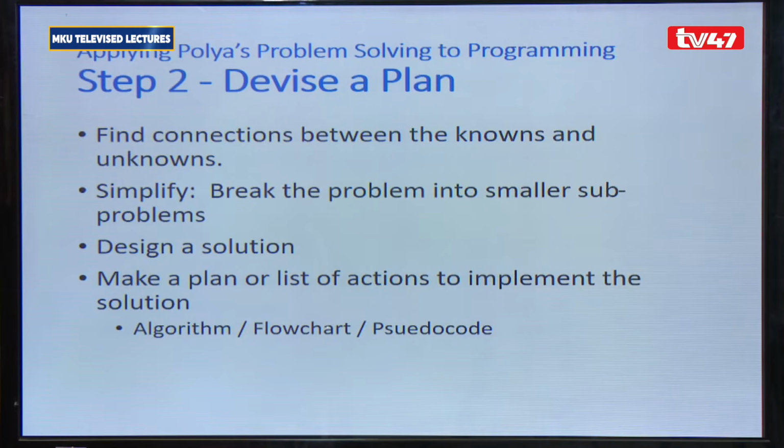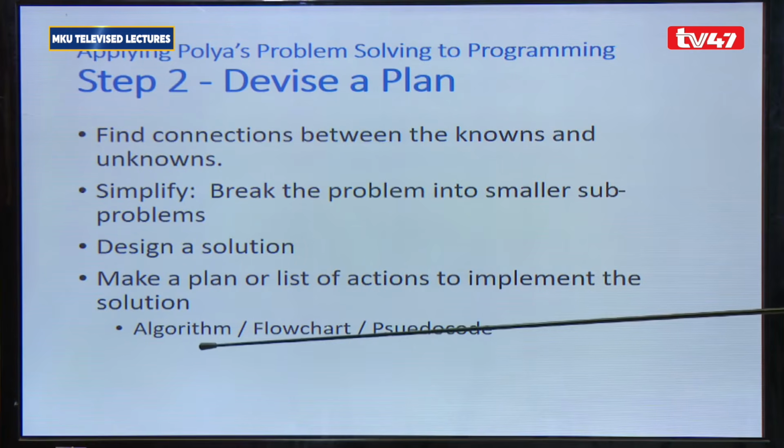We already know the inputs, we already know the processing, that is the formulas, we have identified them, and we know what we want, that is the output. So we know the expectation of our system. We want a system that will give us the sum of 2 numbers, for example.